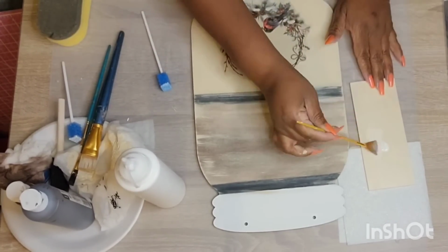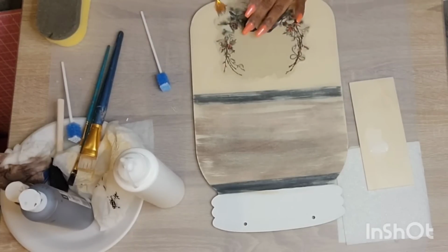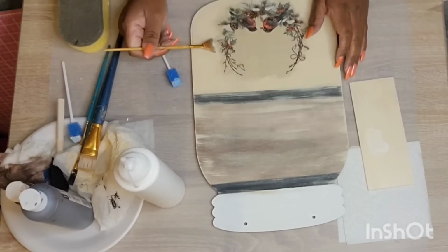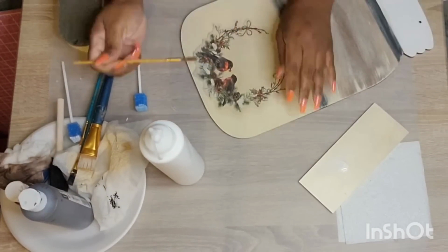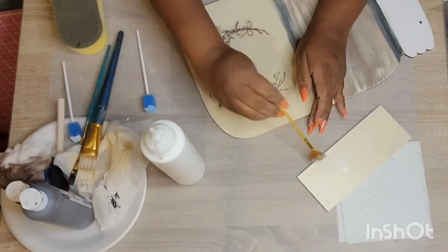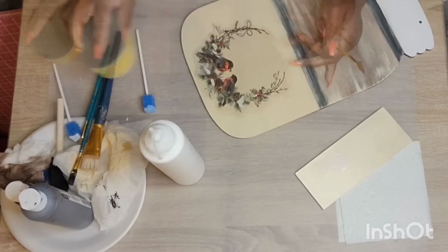Now this napkin that I'm using here, I did get it off of decoupagenapkins.com. I absolutely love it. It's so pretty, just screams Christmas to me. And let me know, guys, do you like distressing? Do you like it a lot? I know I do it a lot, but I really think I am coming into my niche.